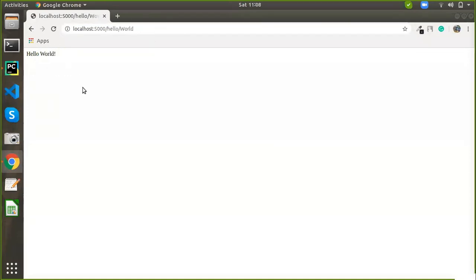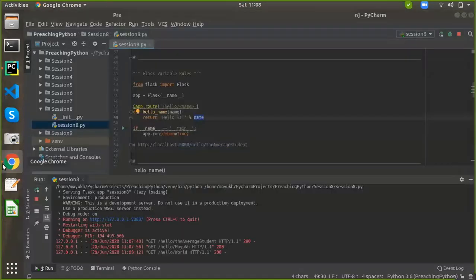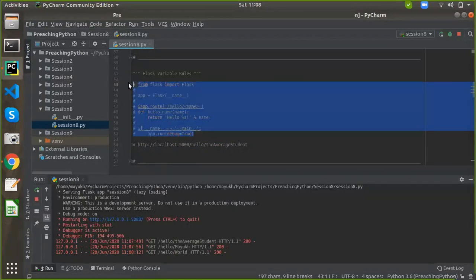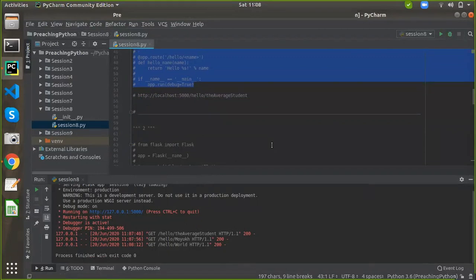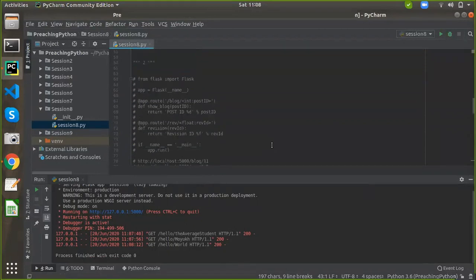So these are the various ways in which you can send a value. At times it is required in an application, where there are thousands of users, that for one specific user, when we are operating on a specific user or when one specific user logs into the system, the user ID or the user name plays a key feature in this URL development. To handle such scenarios, we can easily use this variable rule of Flask to make our applications work in a better way.